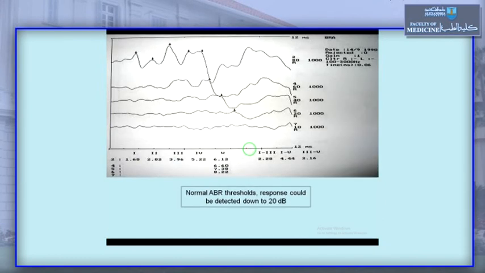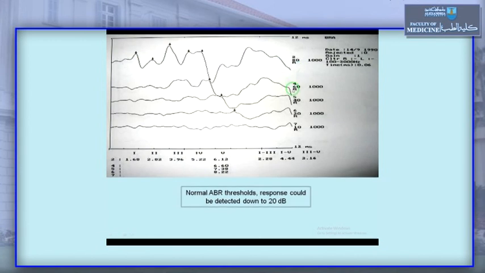Now we can obtain thresholds using these auditory brainstem responses. You have to know that auditory brainstem response is a specific test and it's part of the auditory evoked potentials. Now, how is the ABR threshold obtained? We get a baby, we ask the mother to feed him in order to go to sleep, and we put the electrodes on the scalp and give him a sound through an earphone. We start with a higher intensity like 80 decibel, and if we can obtain the 5 waves, then we know this baby can hear 80 decibel.